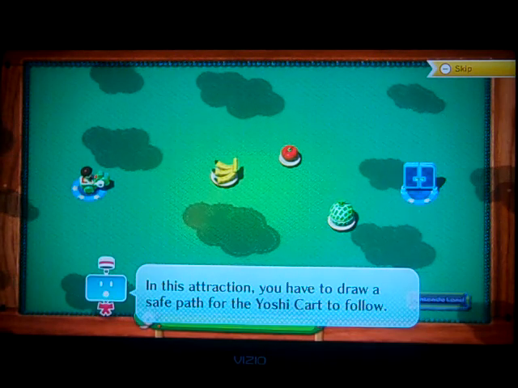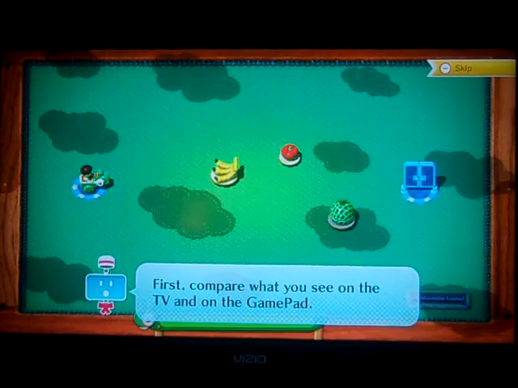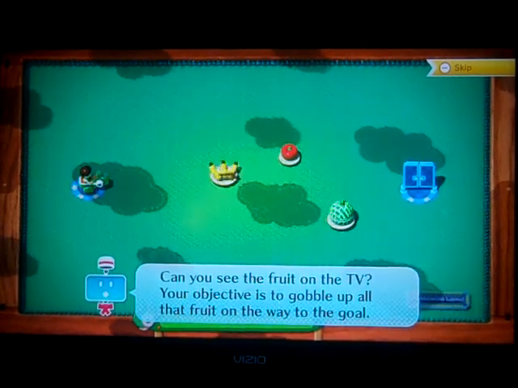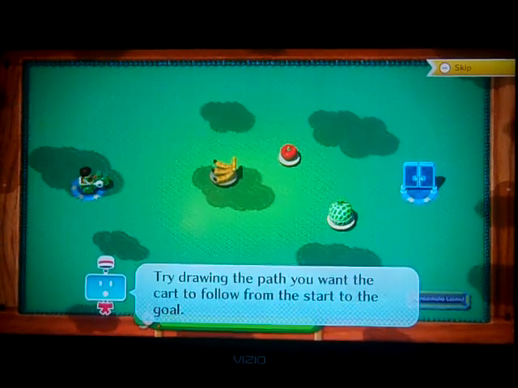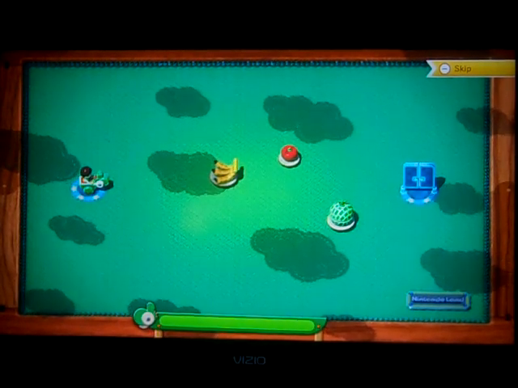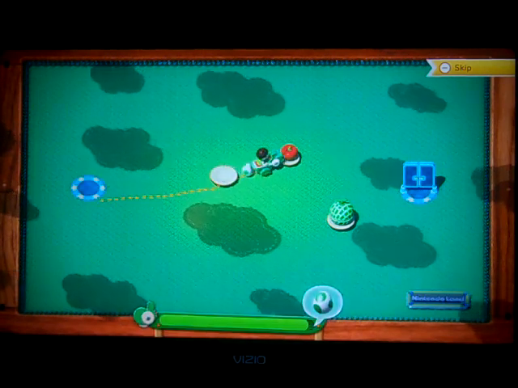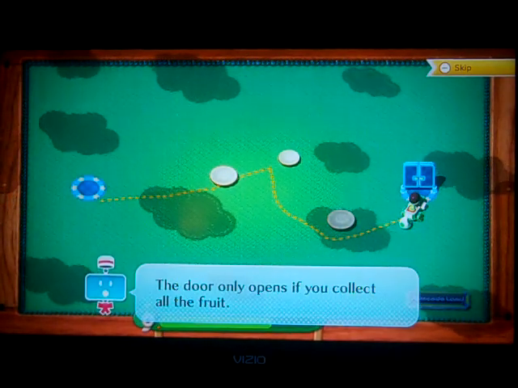In this attraction, you have to draw a safe path for the Yoshi cart to follow. First, compare what you see on the TV and on the gamepad. Can you see the fruit on the TV? Your objective is to gobble up all that fruit on the way to the goal. But there's a twist, you have to plan the route on the gamepad. Try drawing the path you want the cart to follow from the start to the goal. The door only opens if you collect all the fruit.